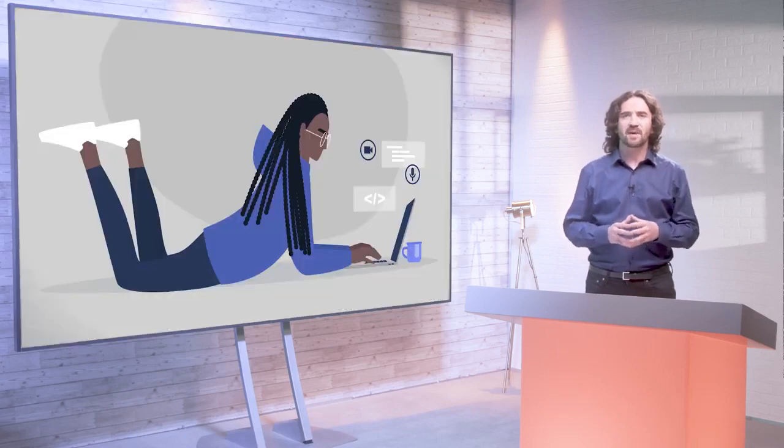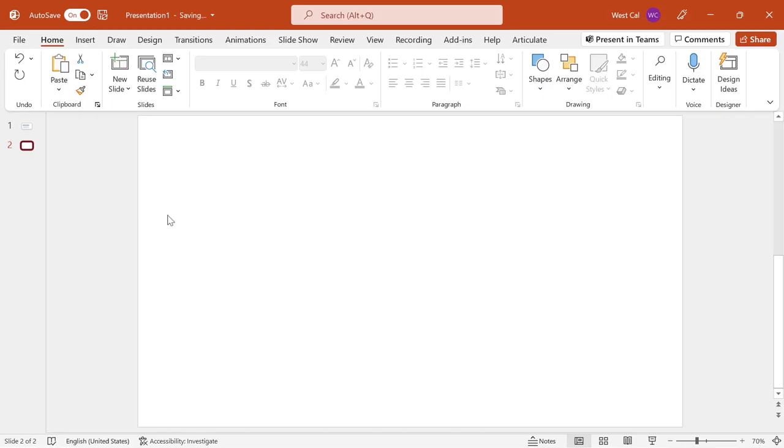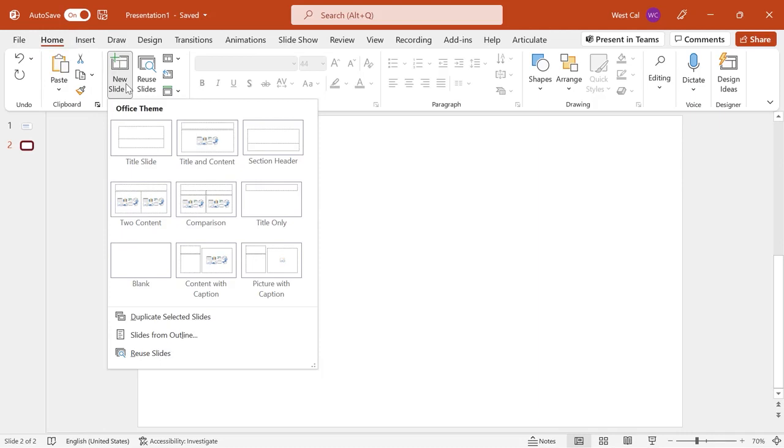Let's add a chart in PowerPoint comparing finance figures across 4 quarters. Move to the slide that you want the new slide to follow. Click the Home tab and then click the New Slide button in the Slides group.